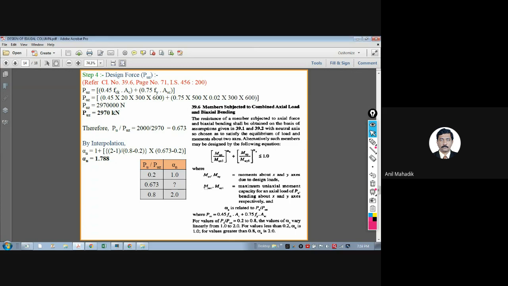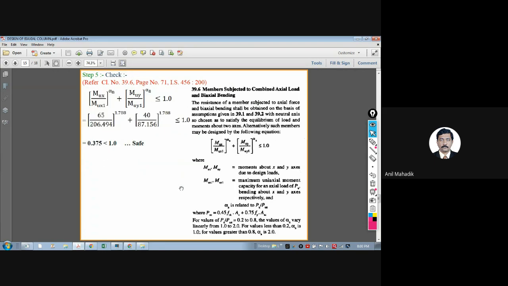See here, in the 39.6 code, for values of Pu upon Puz 0.2 to 0.8, the values of alpha n vary linearly from 1 to 2. As our value is 0.673 for Pu upon Puz, we do some interpolation. After interpolating, we get alpha n equal to 1.788.